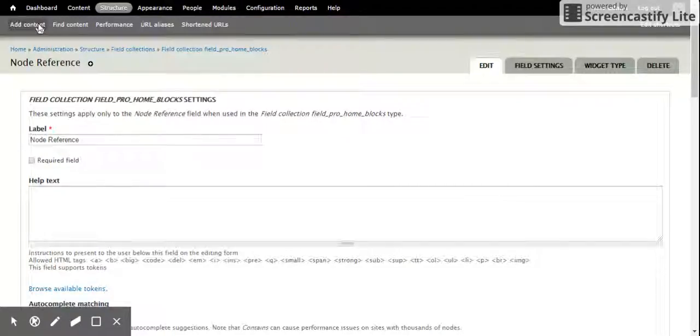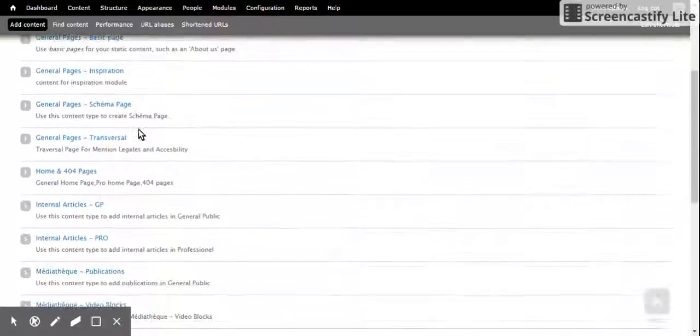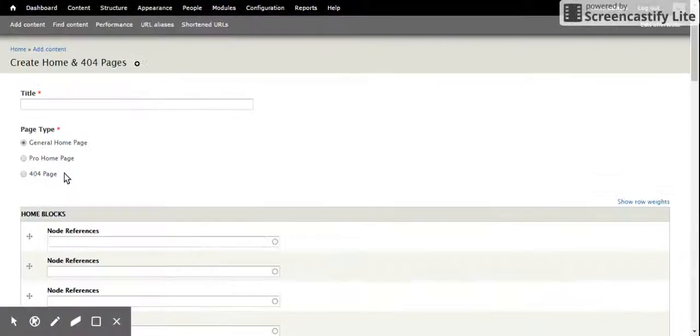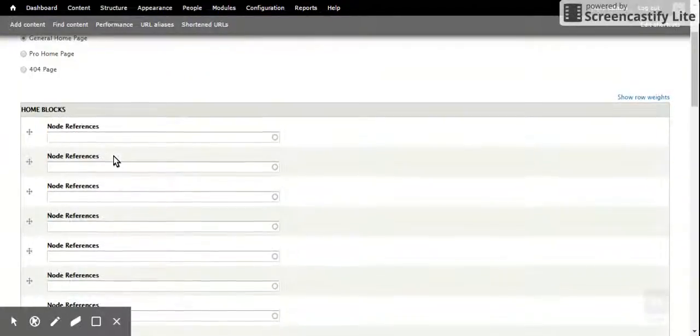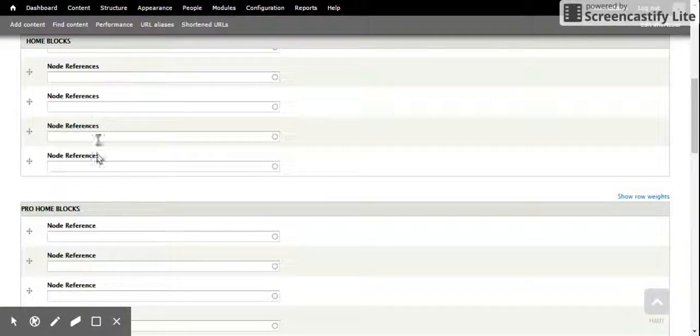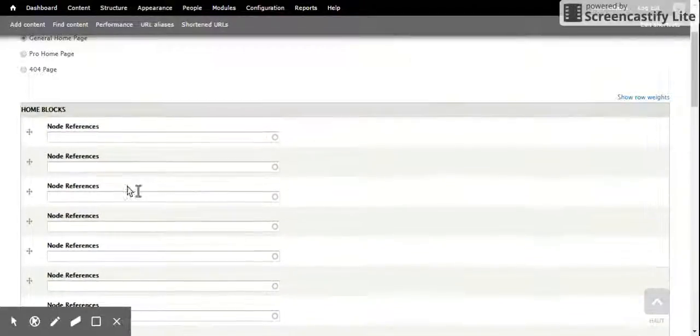We have to go to add content, and here we have to choose the homepage and 404 pages. Here we have to add three contents, so only three pages. The first one is for the GP home page, and we have to choose the 9 fields for home page blocks.